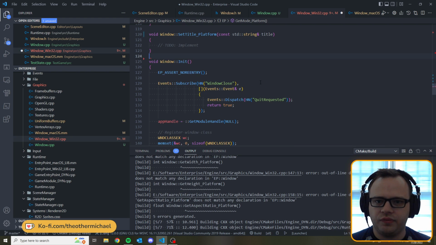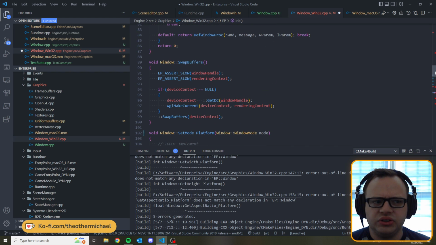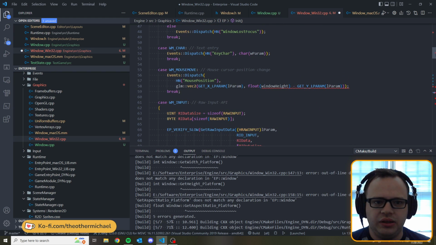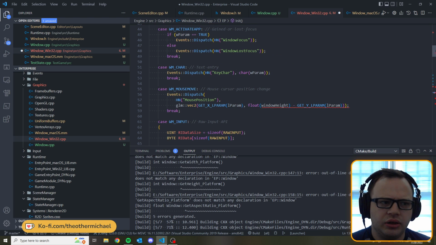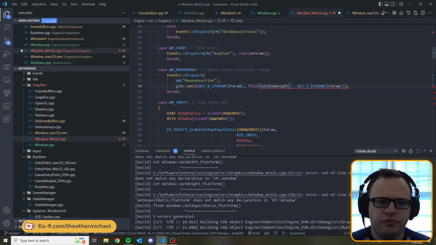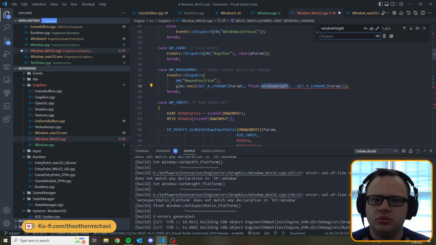We can get rid of it from this file. The squigglies are still there from the compilation notes, not because there was anything wrong with them. And then for window width and height, we actually need to get those from the class now.